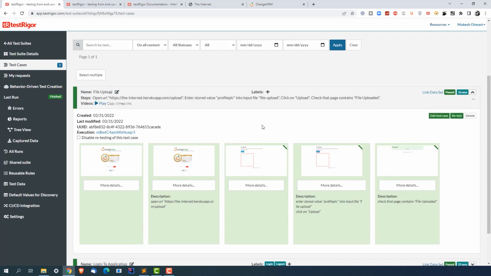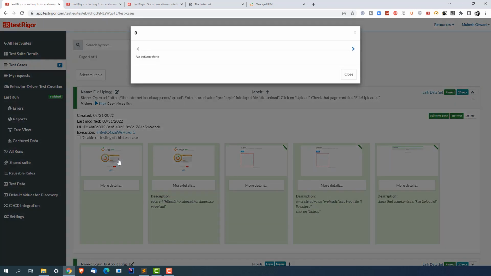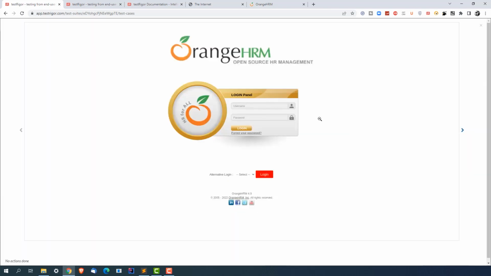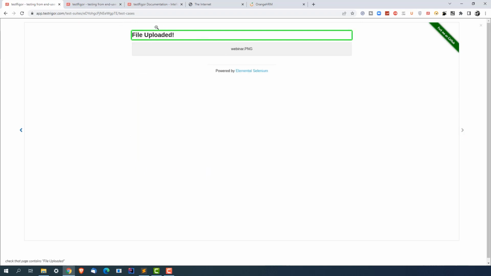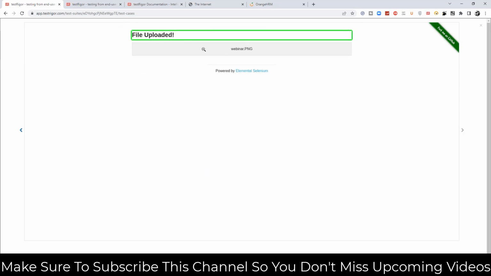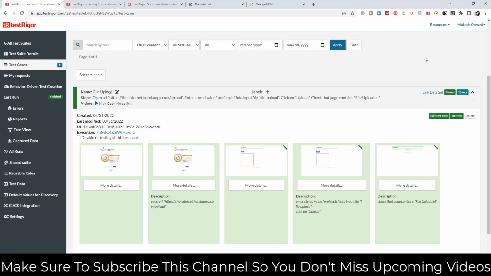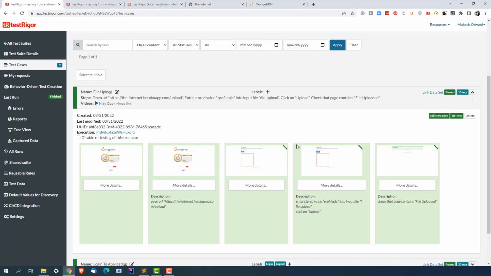Okay, perfect. As you can see, the test executed, and if I show the screenshots, let me click on this and enlarge it as well. This was the base URL, so that's the reason it is opening Orange HRM. If you follow the next screenshots, this is where it started. It loaded that particular URL, then it uploaded that webinar.png, then it clicked on upload, and after upload, it was able to verify file uploaded. You can see this green symbol, which means the validation was correct and everything is working fine.